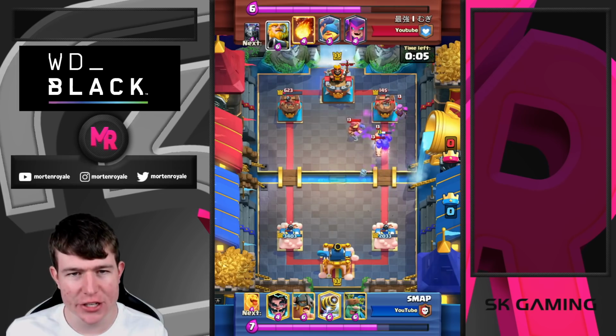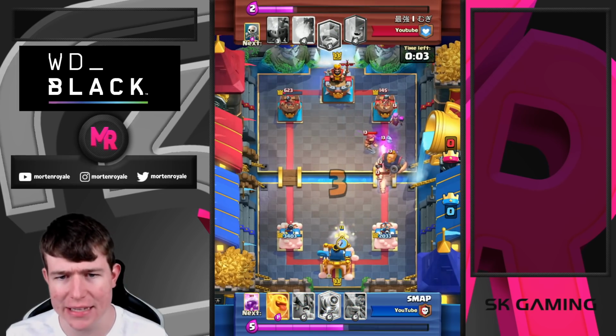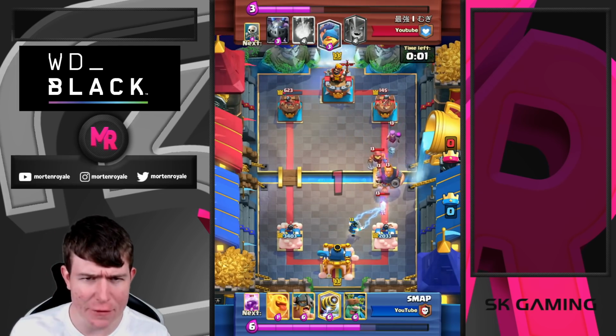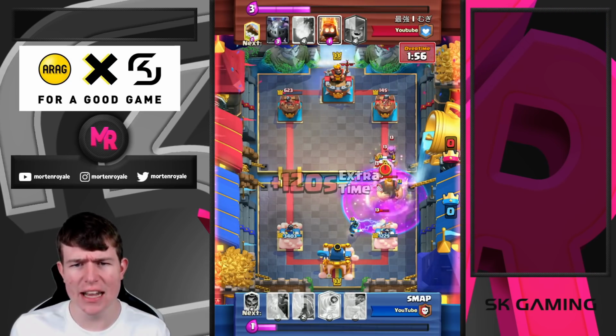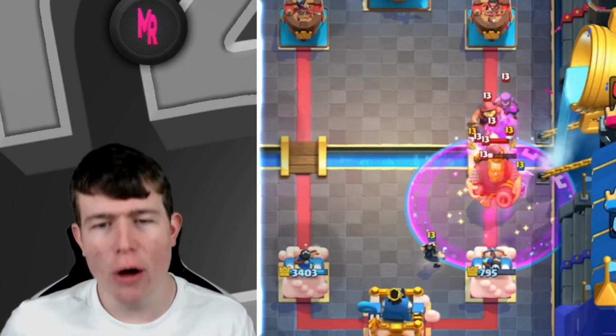Now you guys see, this is a huge push, and he might come back in this one. So it's gonna be a huge push. And I think he's just gonna Fireball, right? Is he gonna Fireball? No, he's just going for Fire for the Fisherman. The Royal Giant is still alive. He just got off Skeletons, and the Royal Giant is connected to the tower.